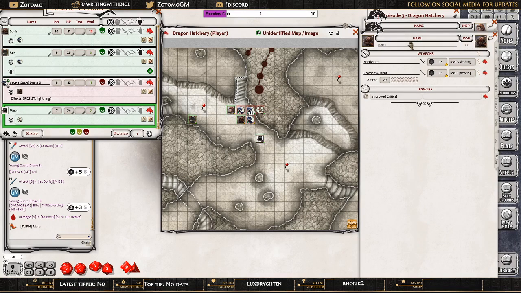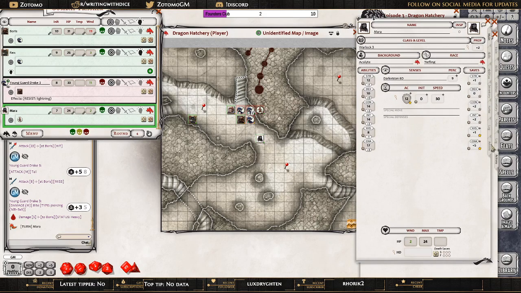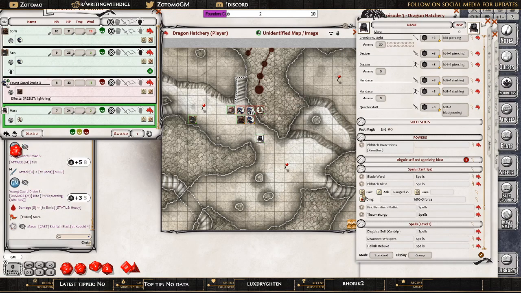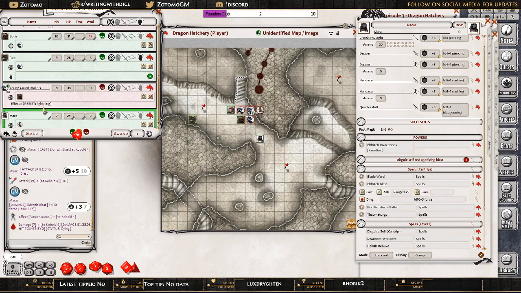So Mara, pissed off that her little spell didn't work, goes back to just blasting the sucker. There we go. There we go. Just blast him right off his seat.